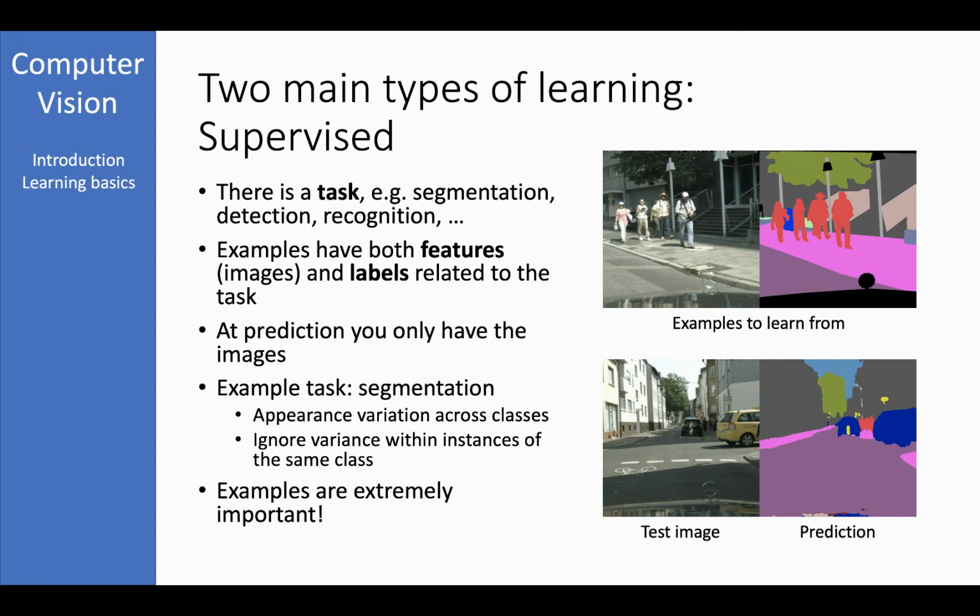Now, in these lectures, at least in the first 4 weeks, we will only talk about supervised learning, partly because it's one of the workhorses in modern computer vision. And I believe it's quite essential for you as computer vision students to have a good grasp of supervised learning. Unsupervised learning is a bit more complicated. We'll see it at the end in the 5th week, but it's more of an advanced topic.